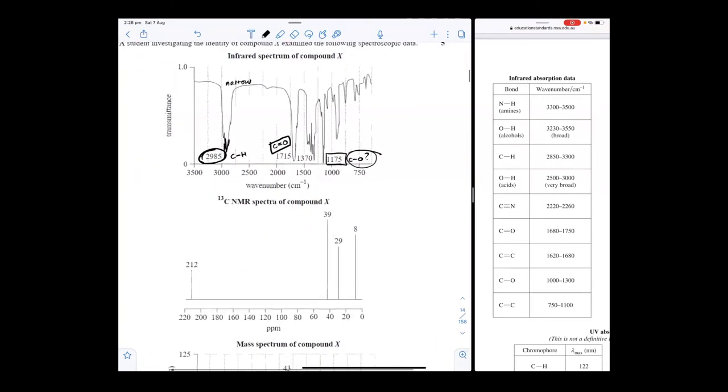So I know this compound is either an aldehyde. What could it be, everyone? It could be an aldehyde, or a ketone. What else could it be? That's all I could think of. Ester? Yeah, it could be an ester. And it can't be a carboxylic acid because it doesn't have the OH of the acid. So straight away, we know it's one of those three functional groups.